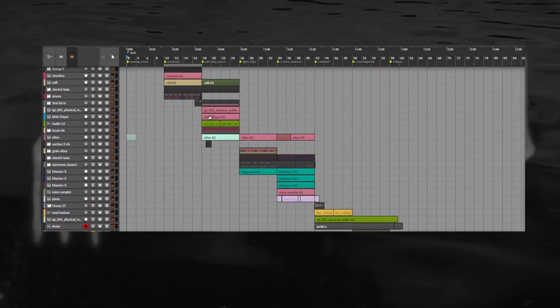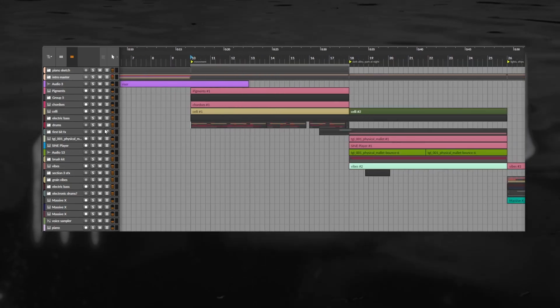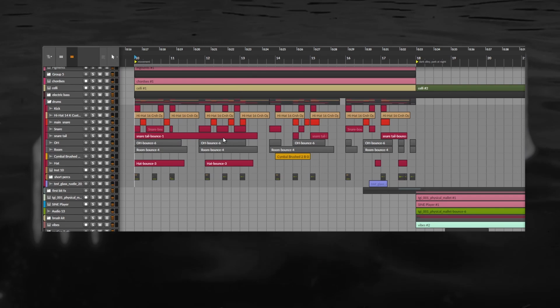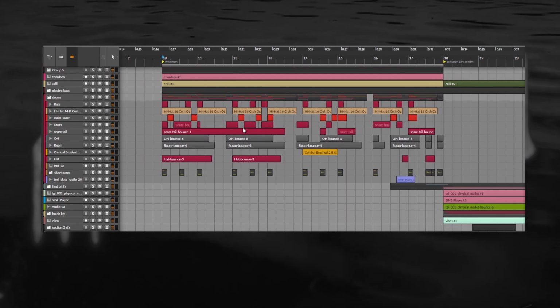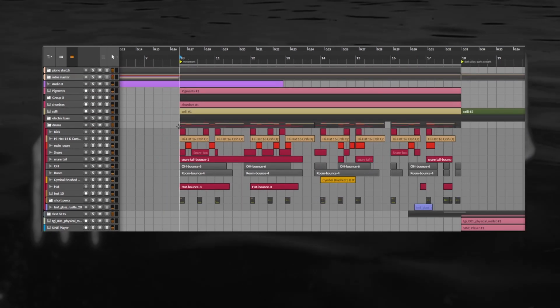So for example, you can see how in the second section here I've added a whole different drum loop that appears nowhere in the song. And essentially the way this is done is that I just made an Addictive Drums loop and then bounced out all the different stems here and mixed them. So let's maybe listen to the second section and then solo the drums.